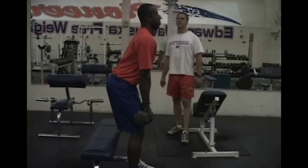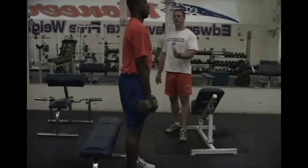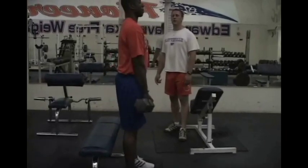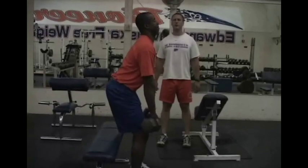All right, here we got the RDL. Nice soft knees. Get them bent just slightly, lock them in, sit back like you're going to sit in a chair, let the weight slide down your legs. Important part here, just like the jump shrug, keep your shoulders retracted nice and tight, sit back on those heels.